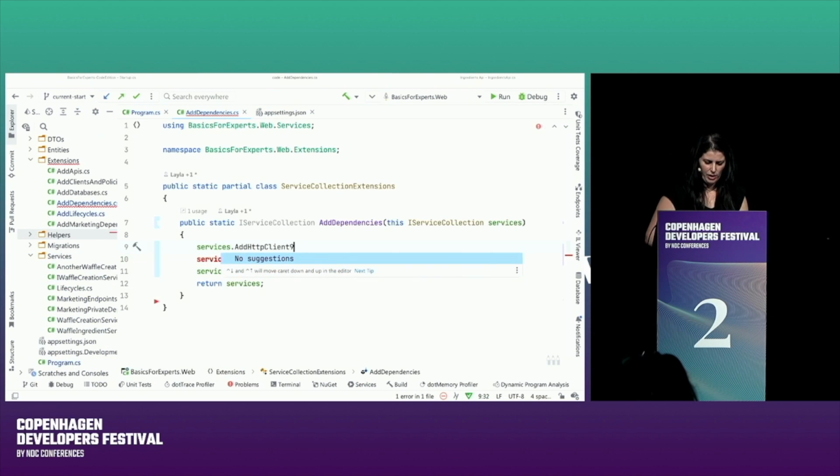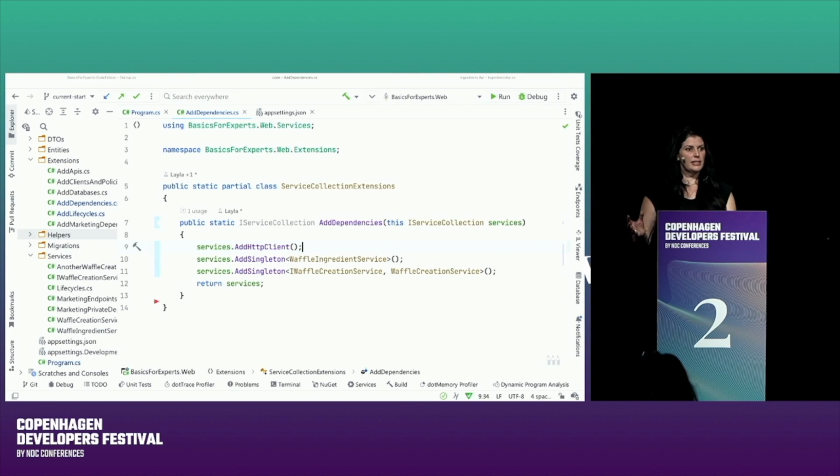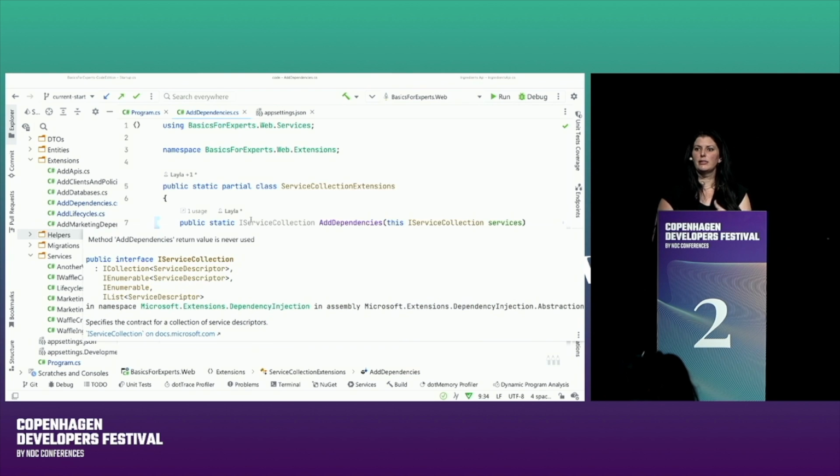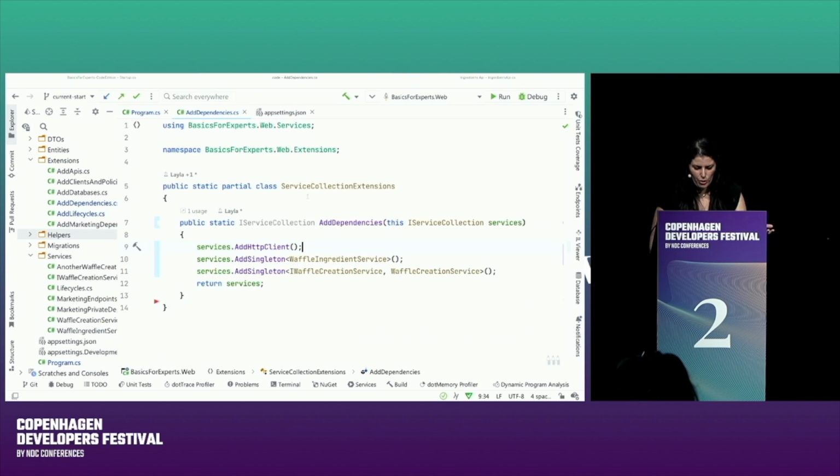Okay, so let's go. We've already instantly tidied that up, and you can start encapsulating this more. You could have this top-level add dependencies, and then below here you could have a whole load of private methods where you add things in different named spaces, in different named methods, and then add all of those methods in here. That keeps it nice and tidy so that you can keep building on this architecture and learning what works for you, okay?